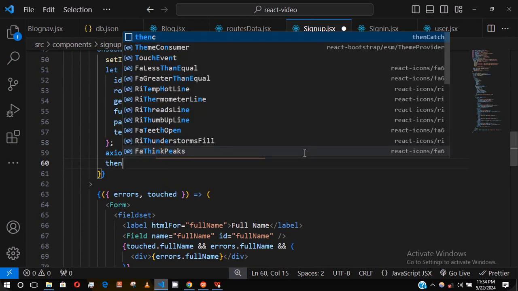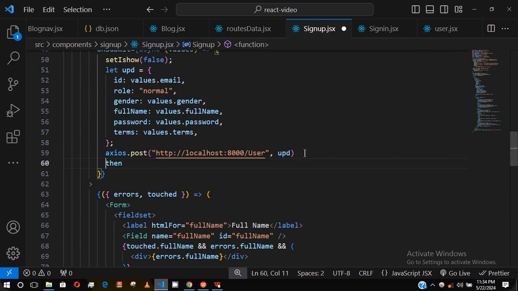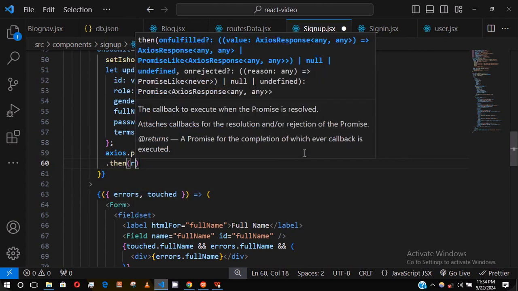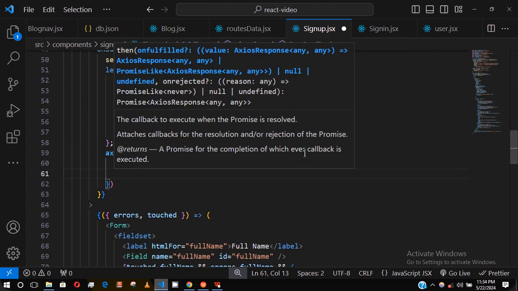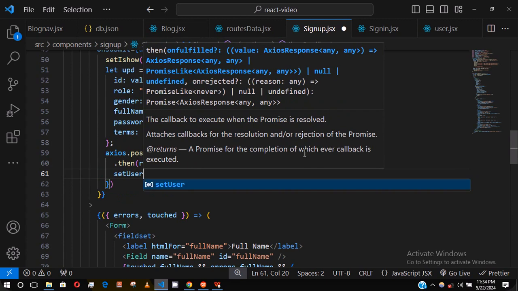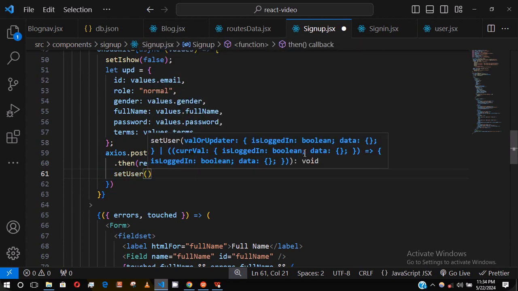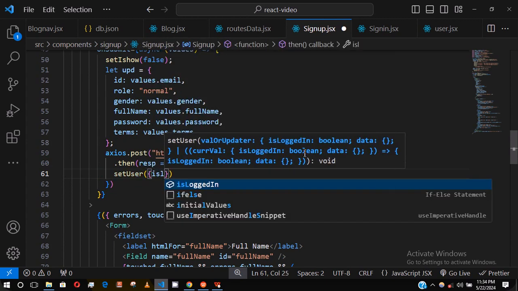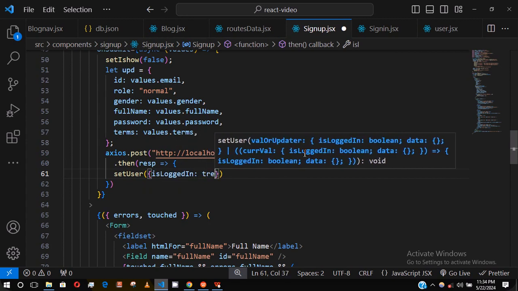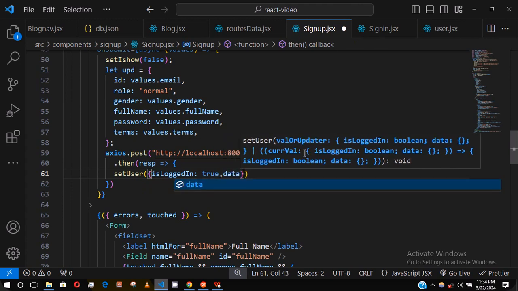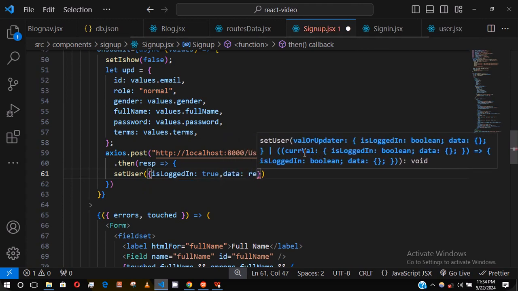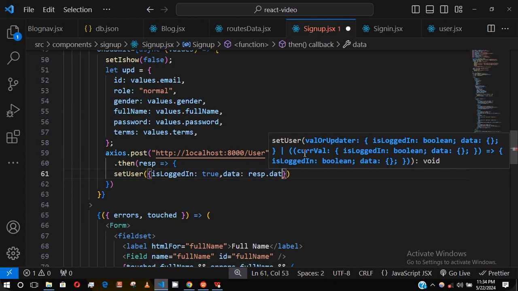Then we put dot then. If it is true, we want to also sign in the user. So dot then, if the response is true, we want to sign in the user. So we say set user is logged in to be true. Then data is going to be resp.data.